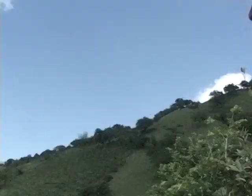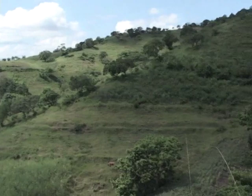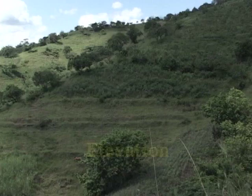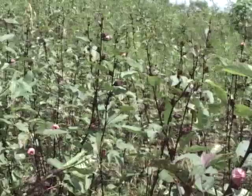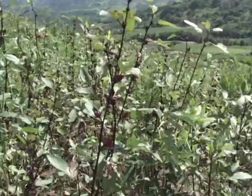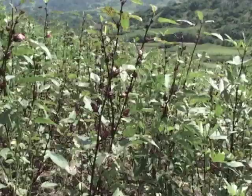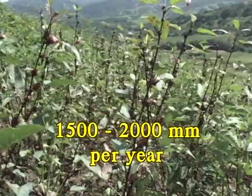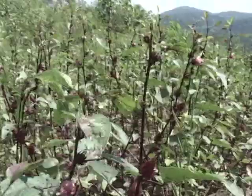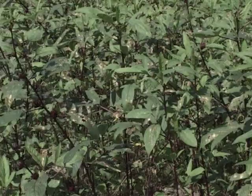There are certain ecological factors that sorrel requires, including climate, rainfall, elevation, soils, and day length. Sorrel is a tropical crop that is susceptible to damage from frost and fog. The plant is intolerant to shady conditions and prefers open spaces with abundant sunshine. The crop is best grown in areas with a rainfall of 1,500 to 2,000 millimeters per year, evenly distributed throughout the year. Plants grow best at elevations ranging from sea level to a height of 600 meters.